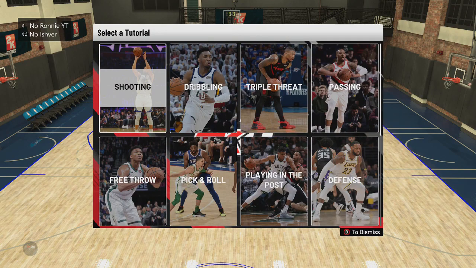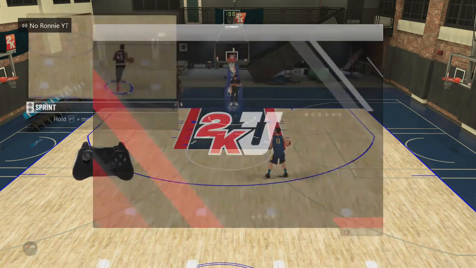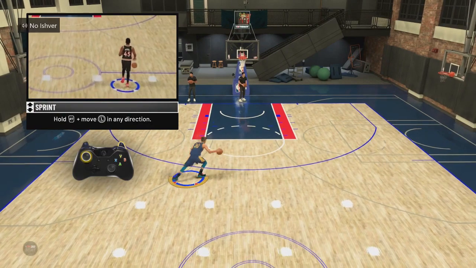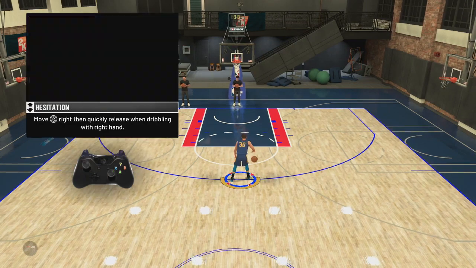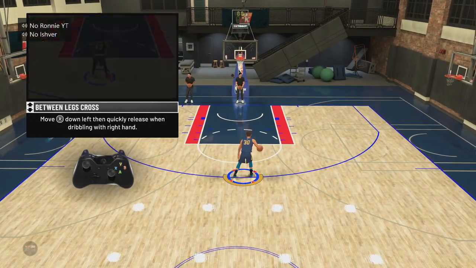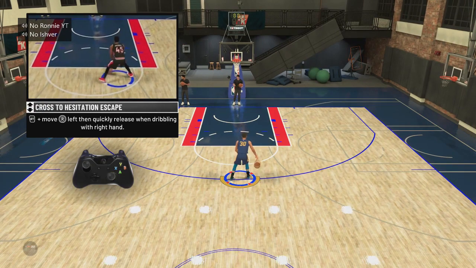So this is practicing shooting. Practicing free throws. Post. Defense. Passing. Triple threat. And this is your dribbling. That's how you get to practice your dribbling, and the 2KU shows you the hezzies, crossover, between the legs, all that. So push the button, not the pause button. You bring up your dribbling option. This is how you get to practice your dribble.